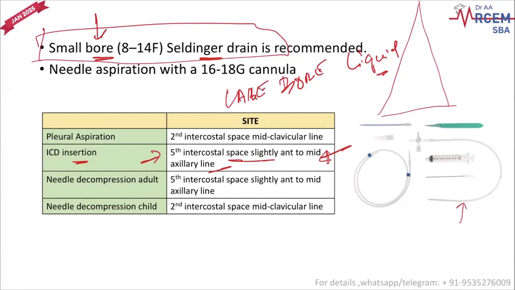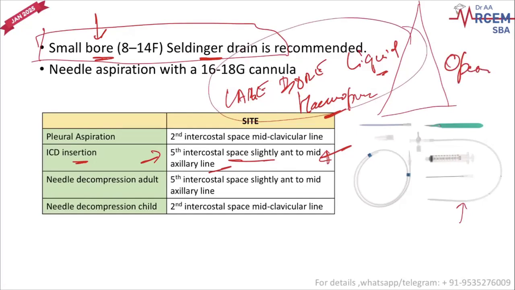So that's why in trauma, most of the time it is a hemopneumothorax, not only pneumothorax. Some amount of blood will be there. For that reason, you need a large size. If you're putting an ICD in someone who has a pleural effusion, then you need a large size. It might be transudative or exudative pleural effusion, but you need a large size. For a large size, open technique is required, where you make an incision and do a blunt dissection. This is the differentiating factor.